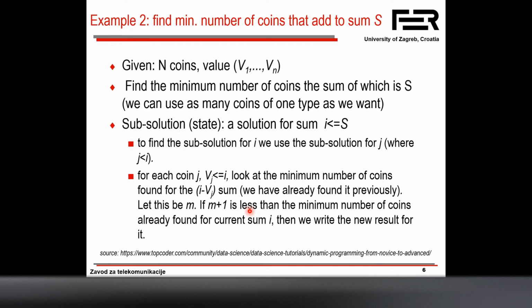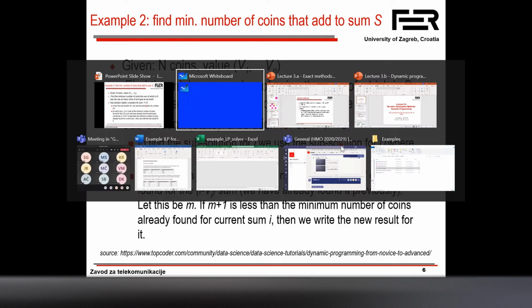How can we now look at this in terms of dynamic programming, or try to find some kind of sub-problems? We defined this notion of a so-called state, where we find a solution to a state that helps us then find an optimal solution to the next state. So let's say that we want to find a solution for a sum which is less than the sum that we are actually targeting. So we'll find the minimum number of coins for a smaller sum, and use that then to try to find an optimal solution finally for the final value of S that we are looking for. Let's just look at a very brief example.